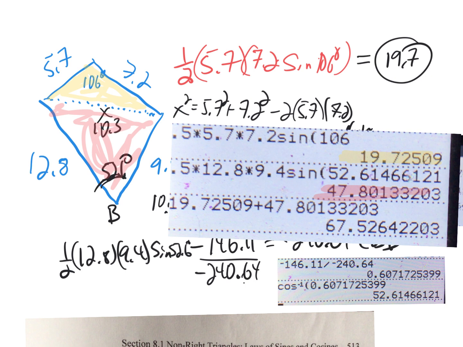So what I did is I noticed that I had never calculated the yellow triangle area, so I went through and did that. And then I calculated the red triangle area, doing that formula I just set up. And then I added those two numbers together, and this is the area of that whole quadrilateral. Not an involved process. We don't have to learn another formula. That's one reason why I like this.